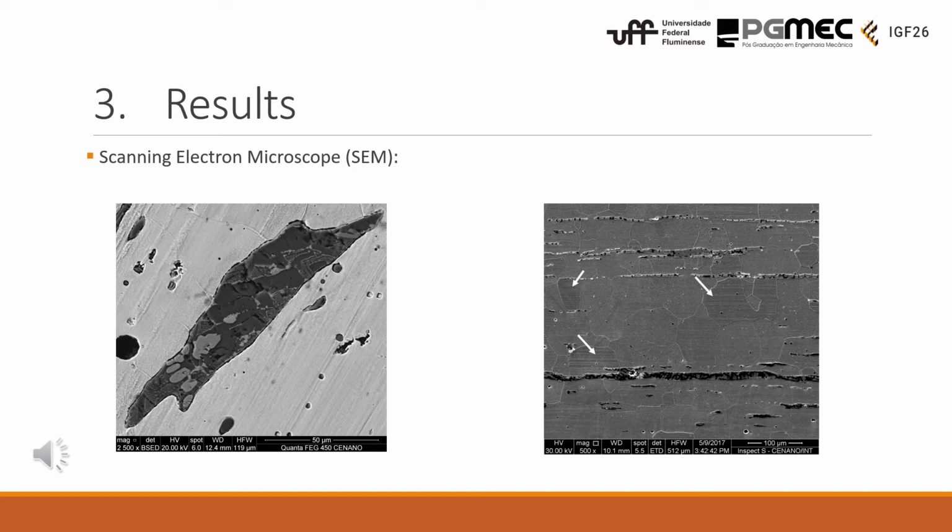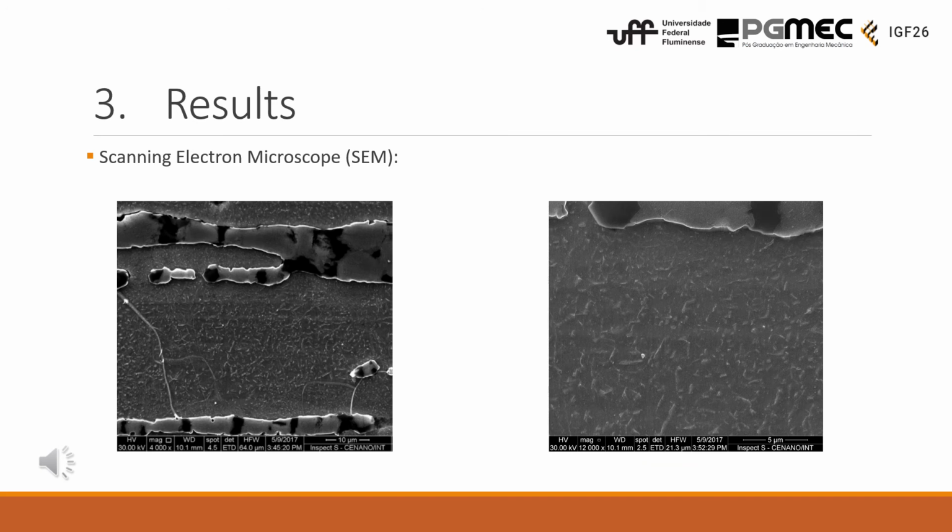On the next image, we can see some straight lines inside a few ferritic grains. Those lines are known as Neumann bands and they are usually found in ancient irons rich in phosphorus that were cold worked. With a higher scale, we were able to observe this great amount of intragranular precipitates inside the ferritic matrix. And using the results of a thermodynamic analysis, we believe that these precipitates are rich in nitrogen and phosphorus.